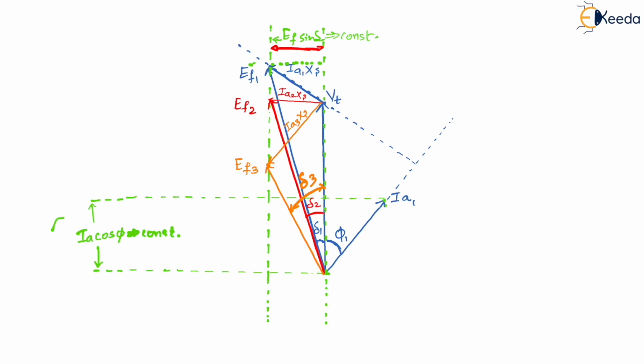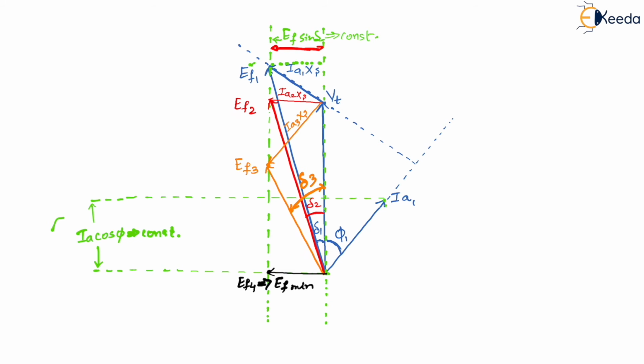Yes. Now, what if I decrease it even more and make my angle delta equal to, let us say, 90 degrees? Let us see what happens. If I decrease this IF even more such that my EF3 comes up to here, this becomes my EF4, yes or no? This is my EF4, correct? And definitely, can I call this EF minimum?